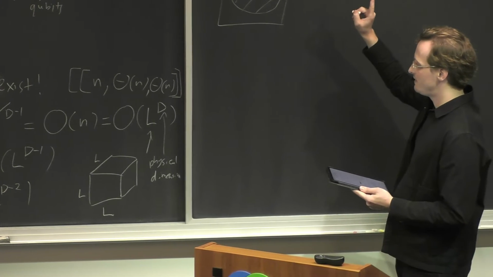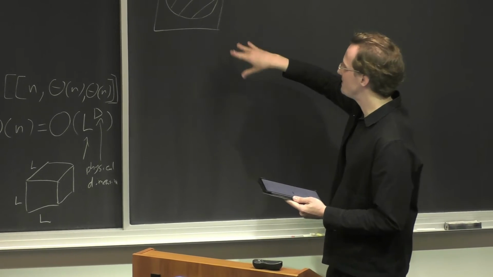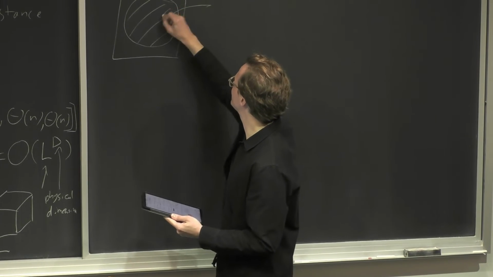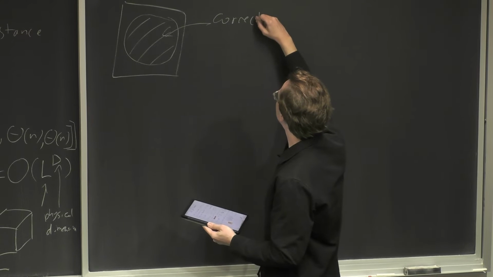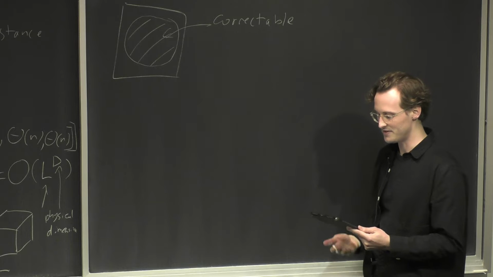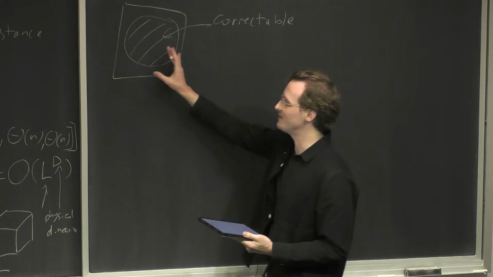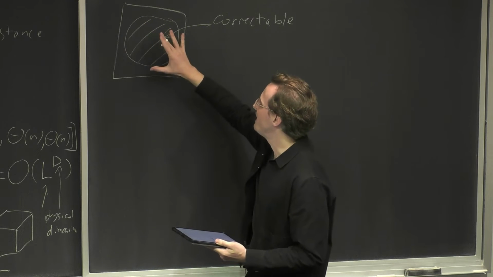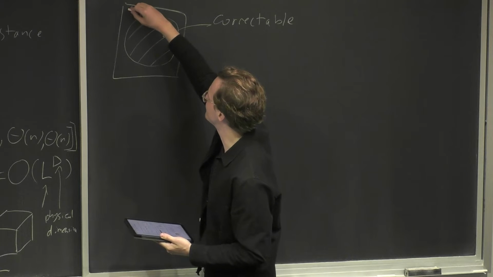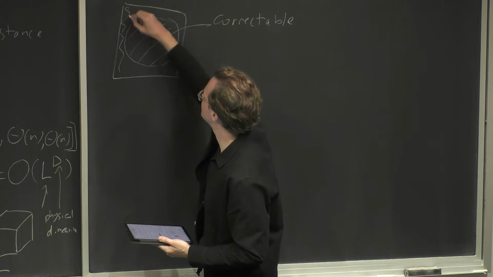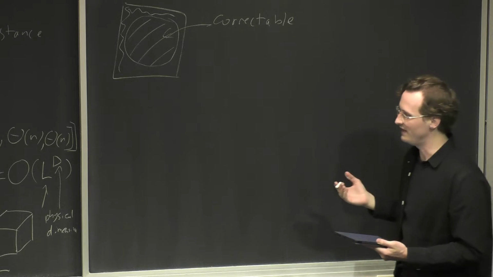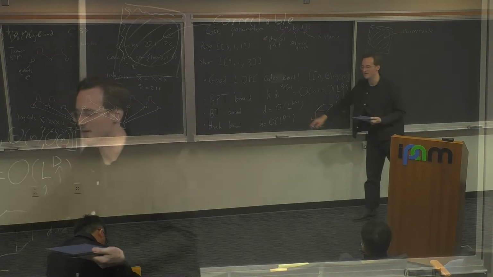Good. So the intuition for why these bounds hold, let's draw this 2D picture, but you can do a higher dimensional version. You have this region that's kind of correctable. And so essentially you can just drop the whole thing and you still have your logical information. So that means you can support your logical operators outside this region. And by cutting out a big piece, you essentially make it codimension 1. So in this picture now, our logicals live on this one-dimension-ish fattened boundary region. And so that's why you have this Bravyi-Terhal bound.